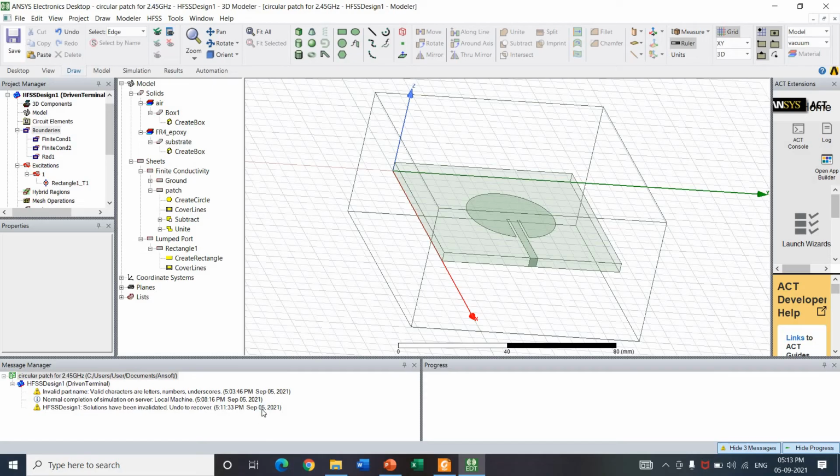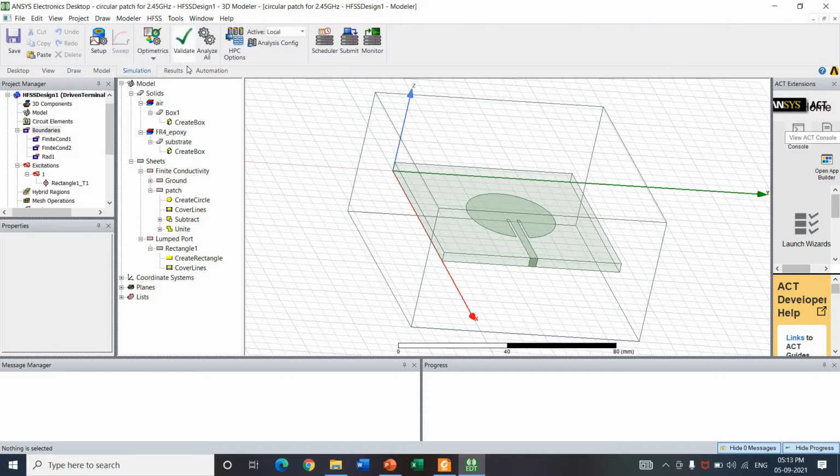the project. I am clearing all those things. Then simulation, validate, so everything is perfect, analyze all.